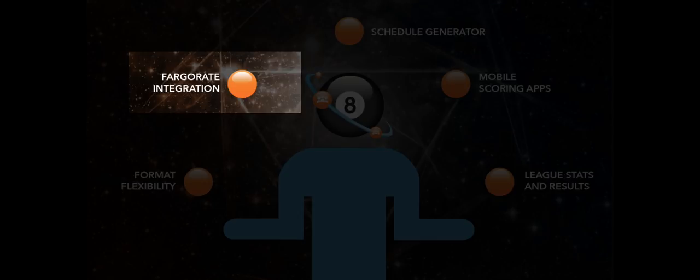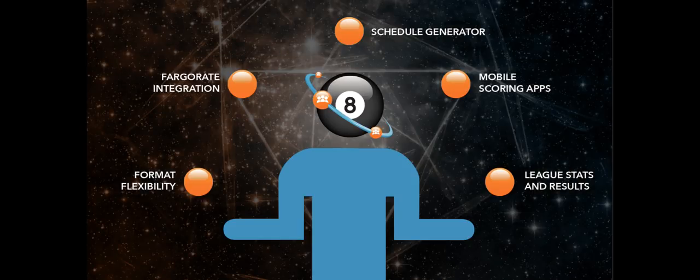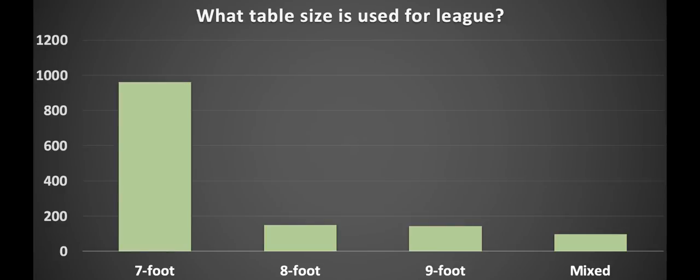Fargo-Rate LMS will generate a schedule for you. And here's the big one, Fargo-Rate integration. When a score sheet is entered into LMS, those games go directly into the Fargo-Rate database and they're included in the next optimization overnight. As you'll see shortly, many people are using these live updated Fargo ratings to handicap the league match. There are enough people using LMS that it's interesting to sort of survey how people are using it. We should be a little careful though. People may not use LMS the same way in the future once they really come to realize the breadth of formats that are supported.